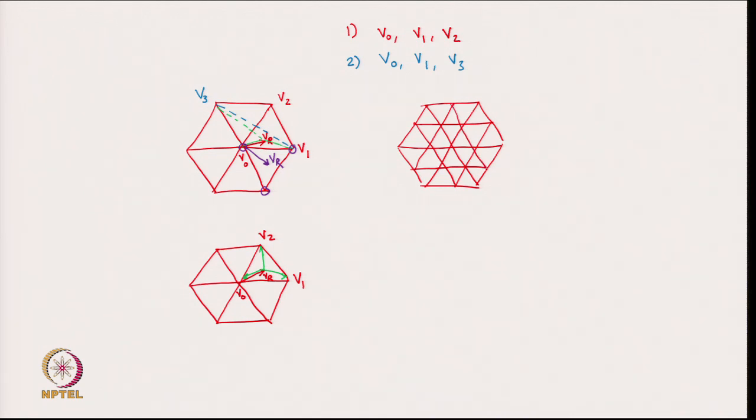For example, this is the space vector diagram of a three-level converter. If you see these two diagrams, the boundaries remain almost the same in both cases, but now you have space vectors which are denser, closer to each other as compared to the two-level. So, this is the two-level space vector diagram, and this is the three-level space vector diagram, which we will see later how it comes. The space vectors are becoming denser and denser. If you go to a five-level converter, it will become even more dense.